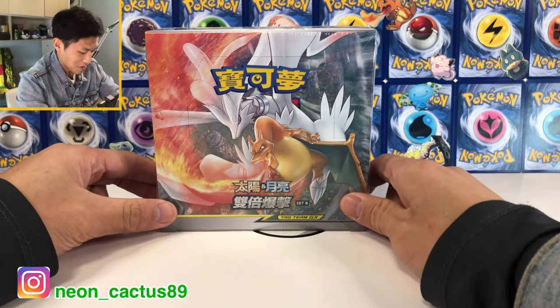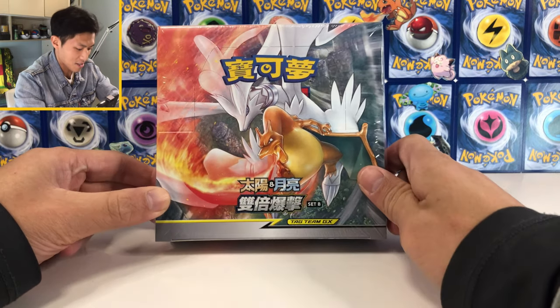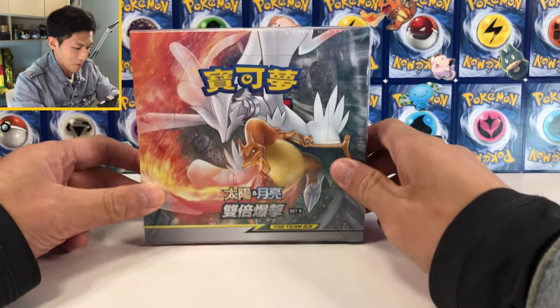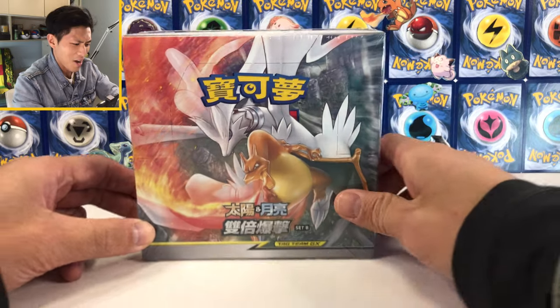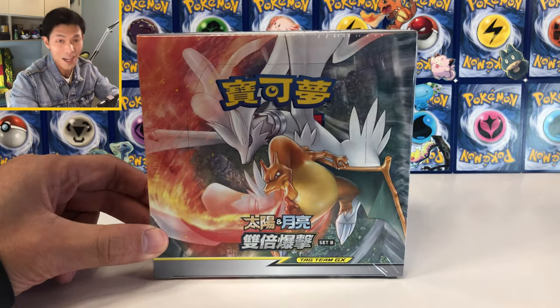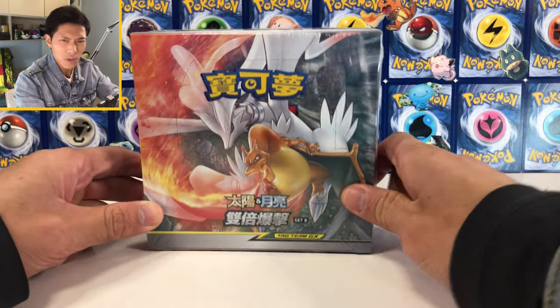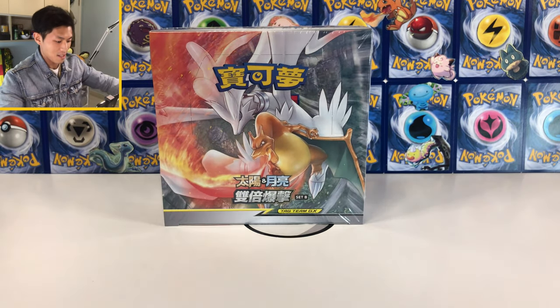Today we will open the new Pokemon Sun and Moon set B Double Burst, the new Chinese set. It's now set number 3. And we got a Charizard and Reshiram here. That means it's going to be the Hyper Rare Charizard, the Secret Rare Charizard, and the Alternative Art Charizard Tag Team cards that can be pulled from this set. And that's why I got set B here. There's also set A, which is the Pikachu and Zekrom tag team card.